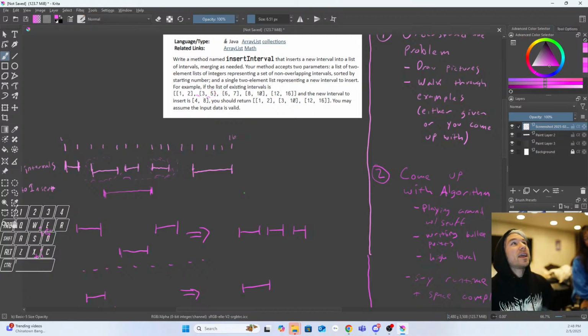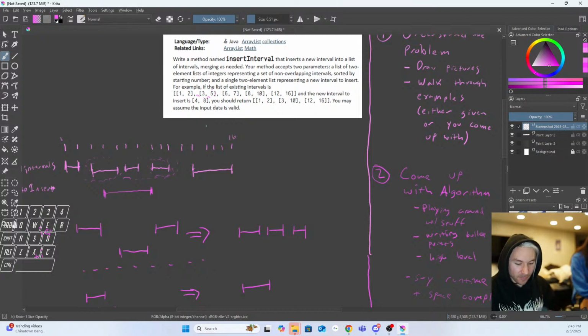If I'm given an array list, basically if I have O of 1 access to all of these elements, then I could do a binary search to find the left interval in log n time, and then a binary search for the right.